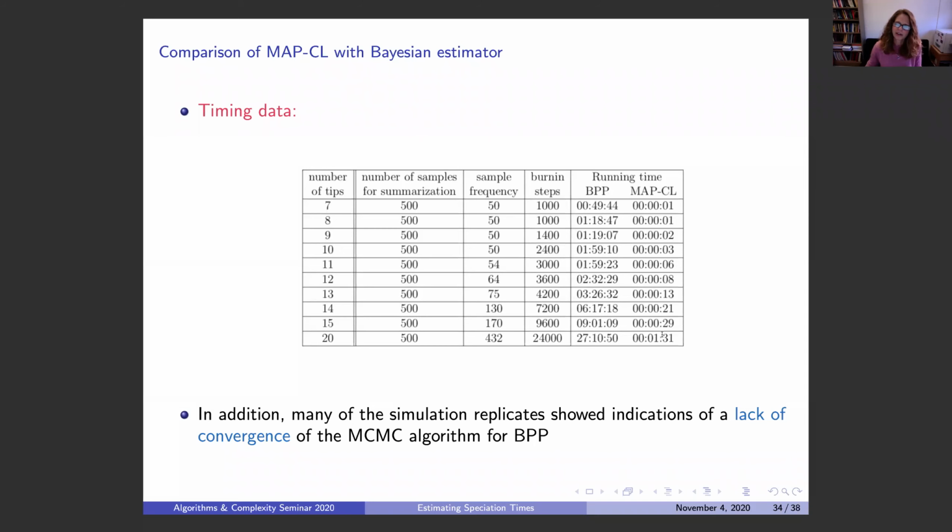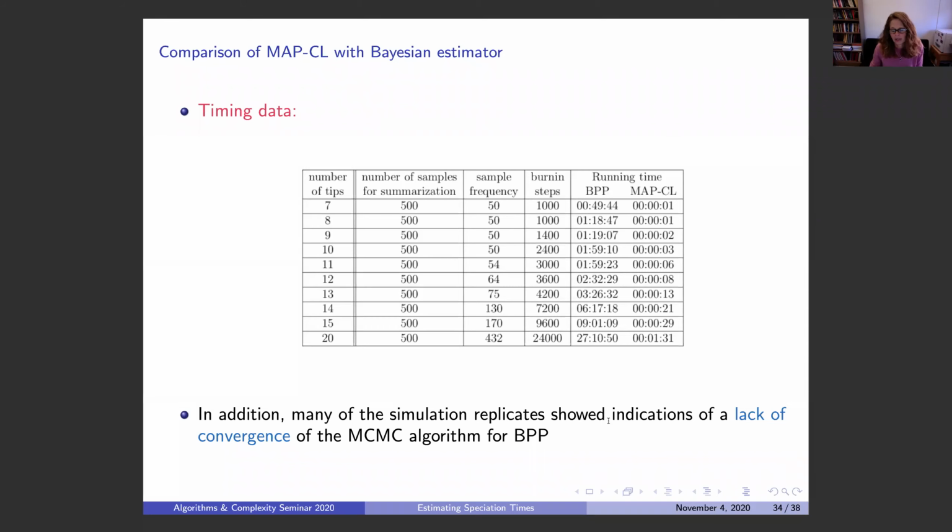But what you can see here are the running times, in hours, minutes, seconds. For the largest problem, we're getting estimates in 1 minute and 31 seconds. And to get what we feel are good estimates from BPP was taking 27 hours. So there's a big difference in terms of time. We could have stopped BPP earlier, possibly, and that would maybe make it less accurate, but would reduce its time. So there's a trade-off there. But maybe a takeaway here is just that we can get estimates really quickly.